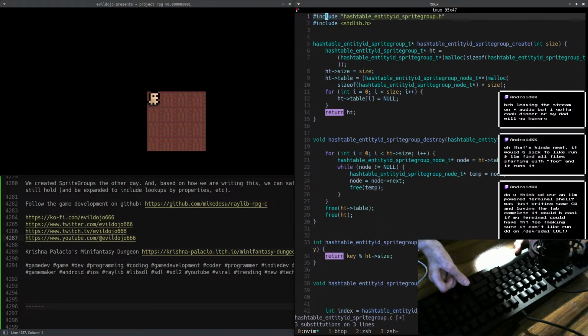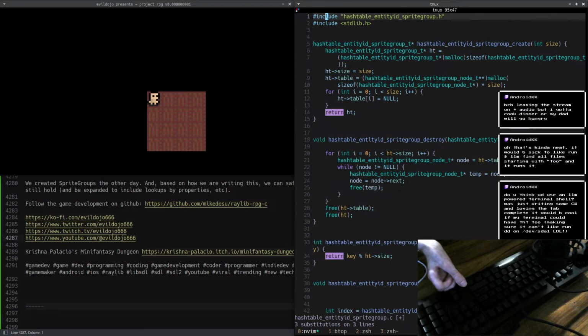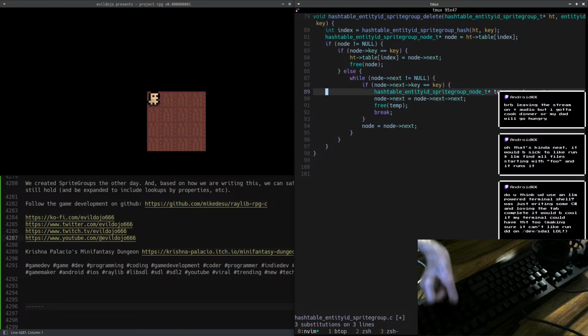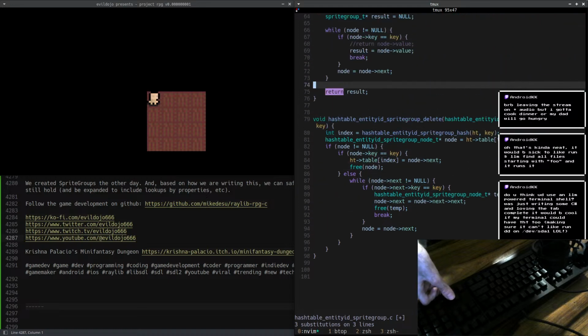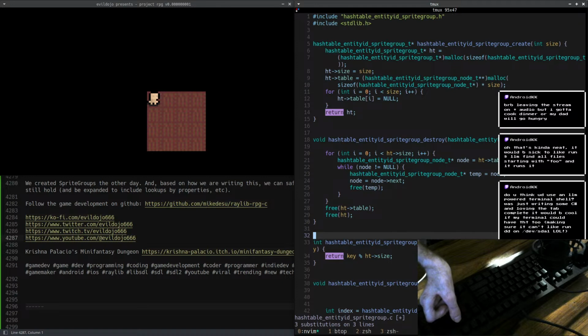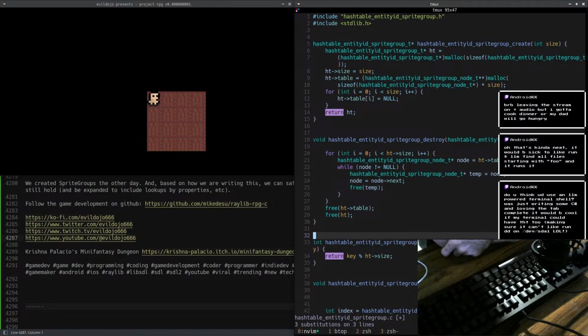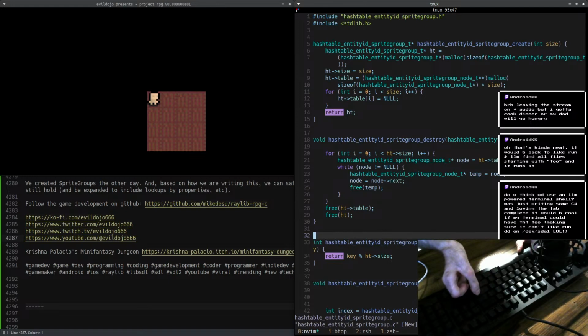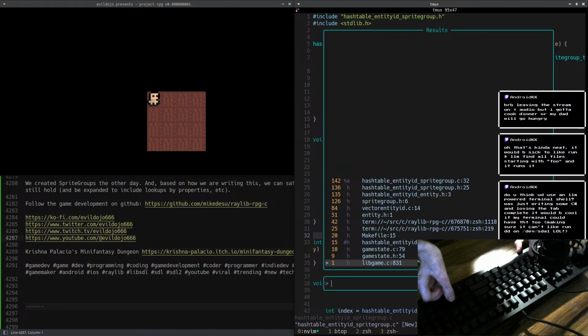All right, so everything looks good so far. We've changed the names of everything in only a handful of keystrokes. So for a given entity ID, we will now have a hash table entity ID sprite group as well.